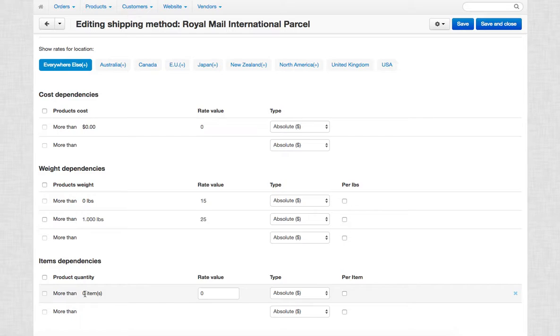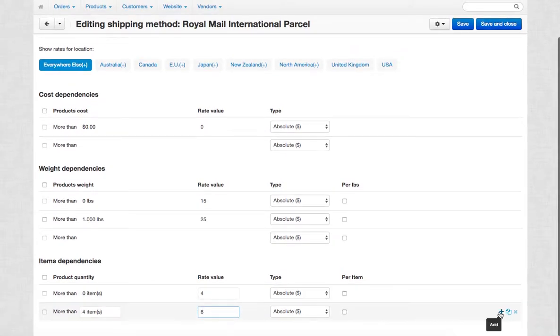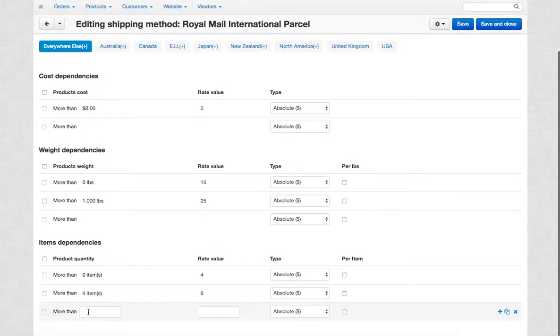This works if you're only selling one type of product. So if you only sell pins and you want to say, okay, if you buy 0 to 4 items, it's going to cost you $4. If you buy 4 to 8, it's going to cost you $6. If you do 8 to 12, stuff like that, you can do that.